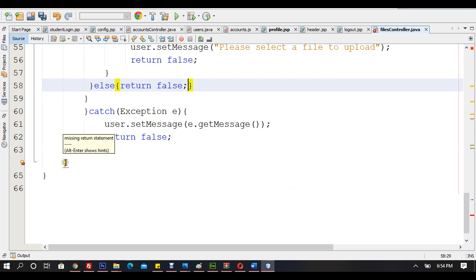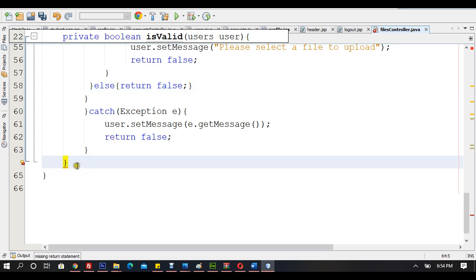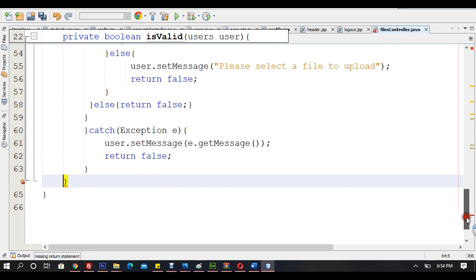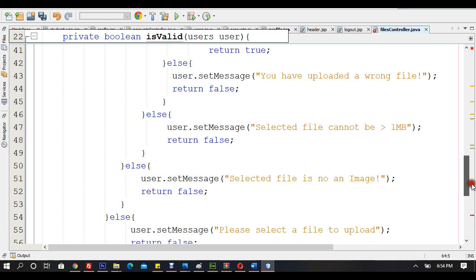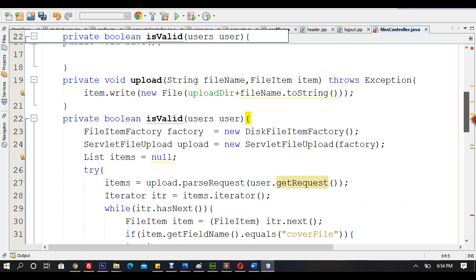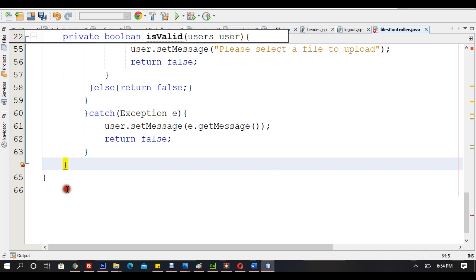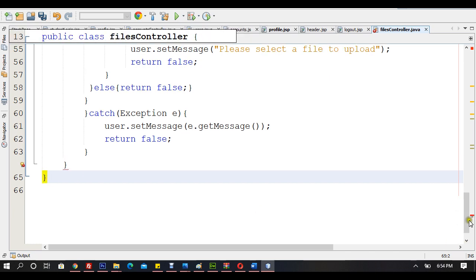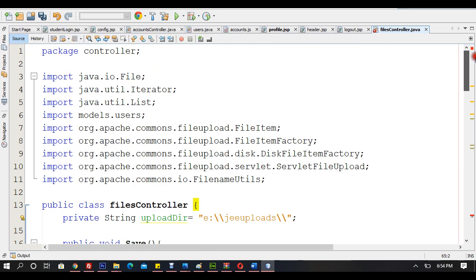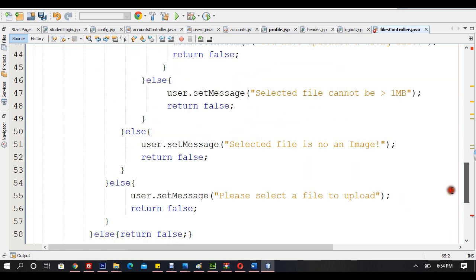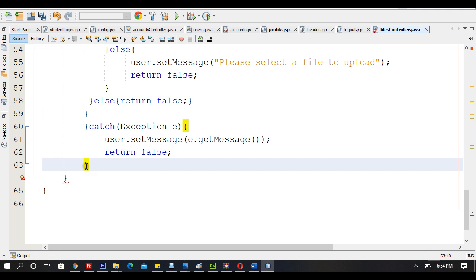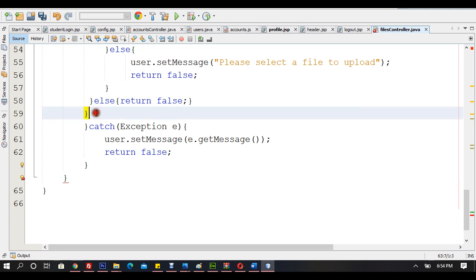If it's still not working, which brace is this? And which brace is this? This is the brace of class. This is the brace of function. And this is the brace of catch.